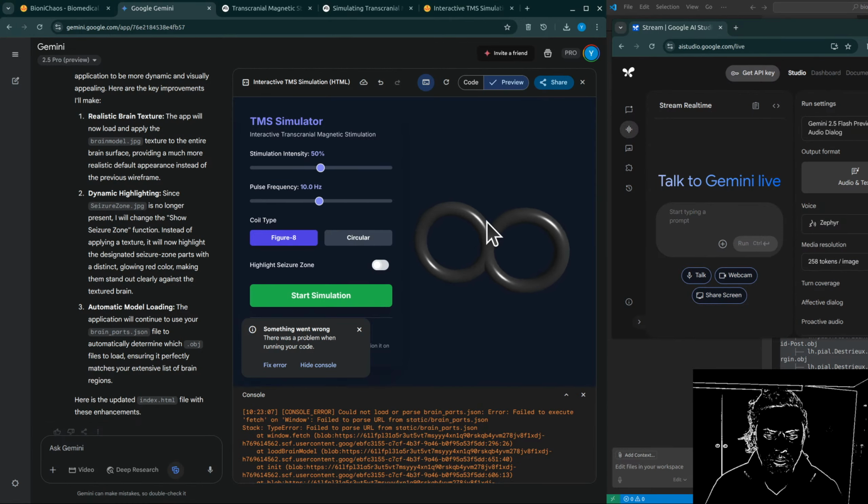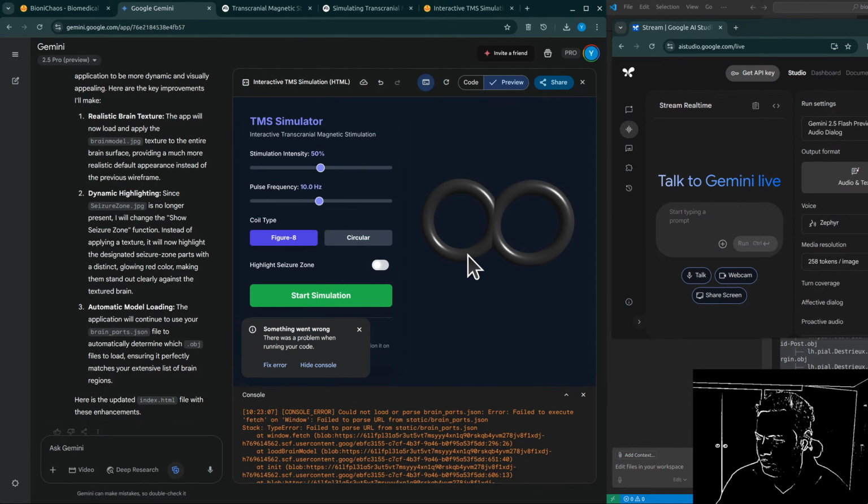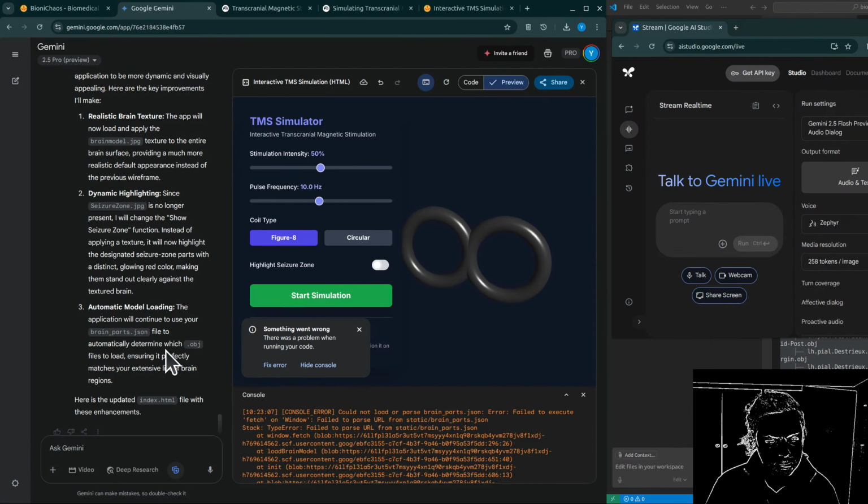Right, because you mentioned earlier, it's not the magnetic fields from the coil that directly excites neurons. Exactly. It's the electric field it induces. That's the key player at the neural level. So what does the simulation need to know about the coil to model it accurately? It needs a precise digital model of the specific coil being used.